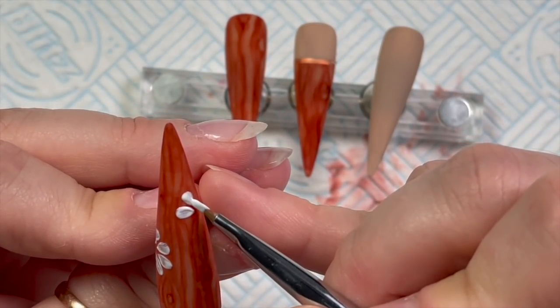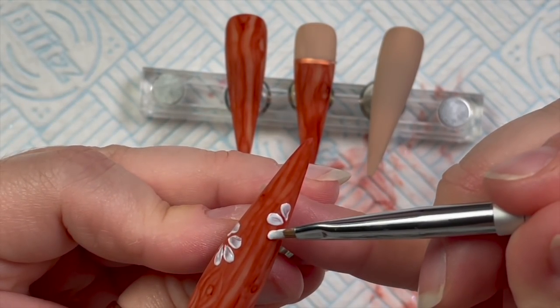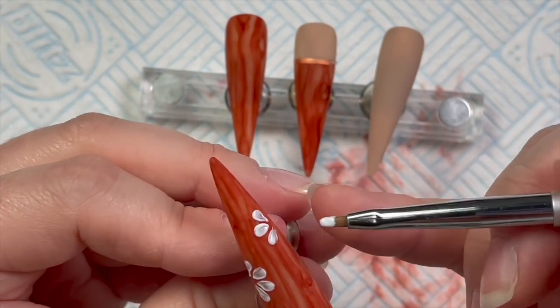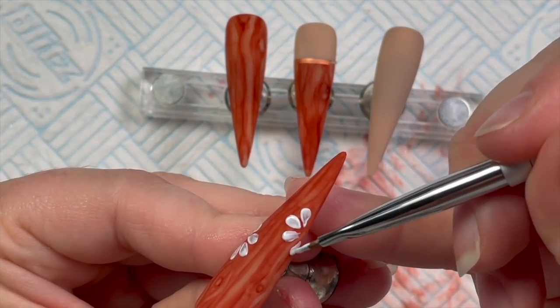And on that one with the wood grain that's only like half on the nail, the one with the striping tape on, I think I only do 2. But yeah, I thought these looked really cute.